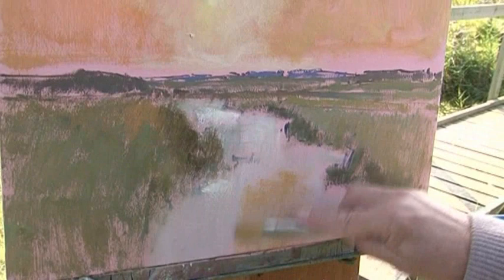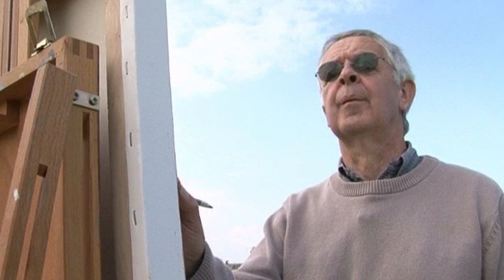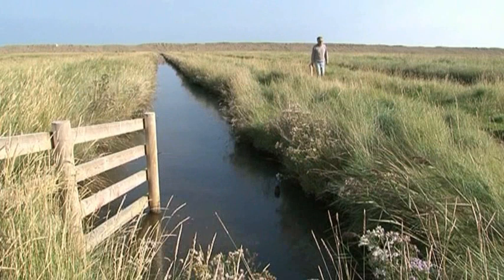A box of paint, a canvas, a little knowledge and without too much effort, get your paints out into the countryside where you live and paint your feelings of the landscape all around you. These few things and a desire and wanting to paint are all you need to succeed. In this film, I'm going to show you how I paint quick and atmospheric sketches in oil.